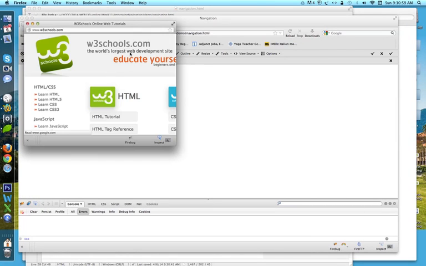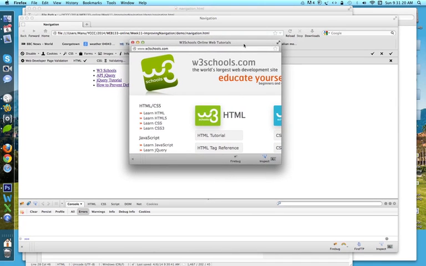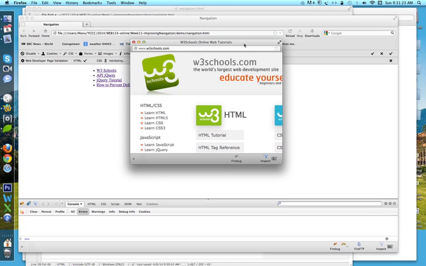And here we go. I got a new window that pops up, and I can move. This is kind of an annoying behavior. It was really used a lot of years ago, and we'll see that coding has evolved in such a way that allows us to do this in a much more sophisticated way. But this is part of the history of JavaScript. It's important to know how to do this. It might come in handy sometimes.